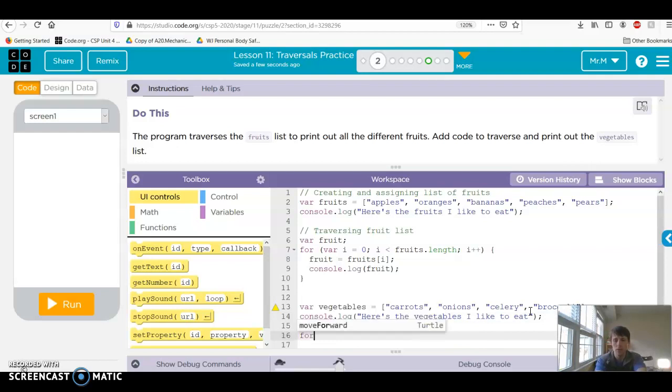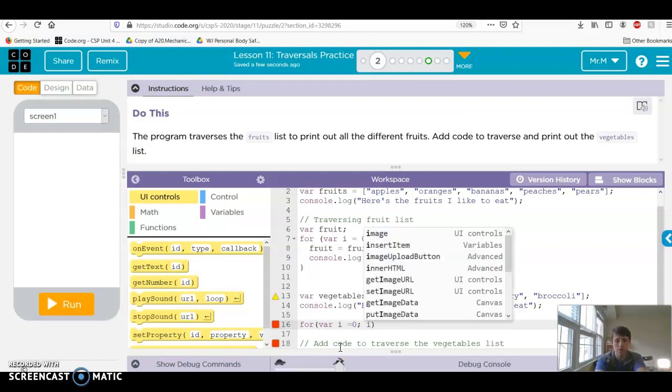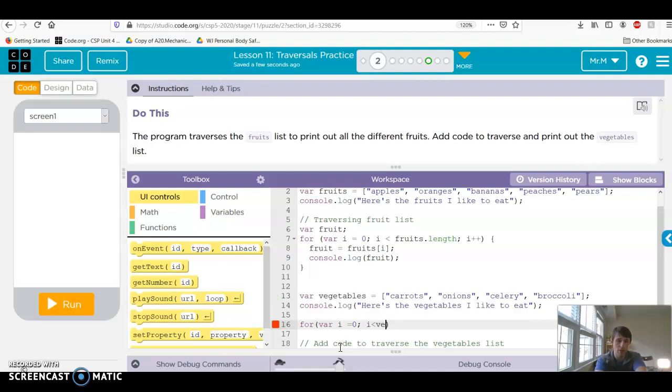Whenever you want to traverse, you have to start with a for loop. I'm going to use the same value i that was used up here, just because, remember, i ceases to exist as soon as you hit this closing bracket. You certainly can use a different variable name if you prefer, but I just like i. i is going to be less than, well, in this case, vegetables dot length, since that's what we are going to be traversing through, the vegetables array. i++ will increment the i by 1 each time we go through the loop.